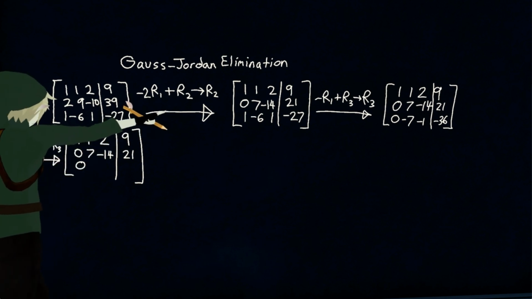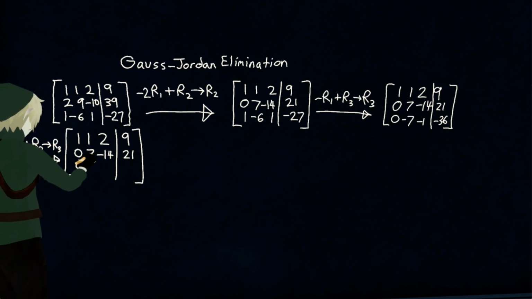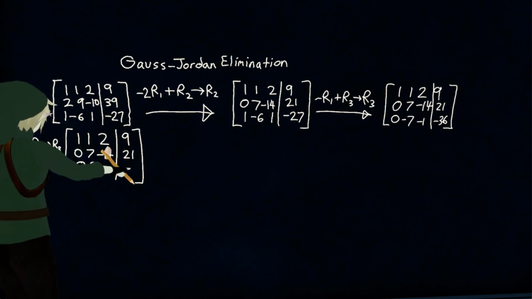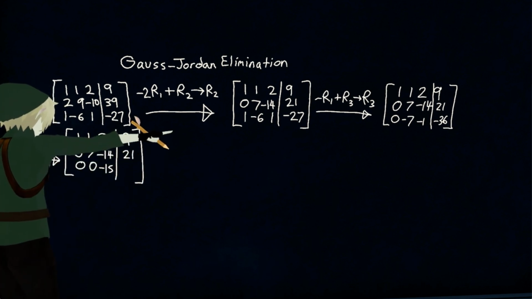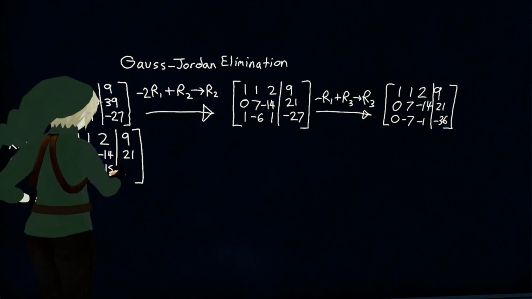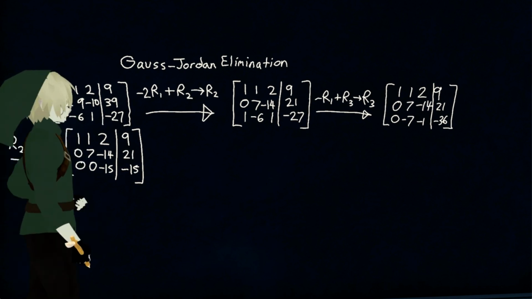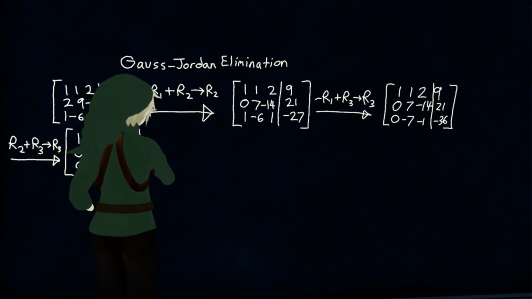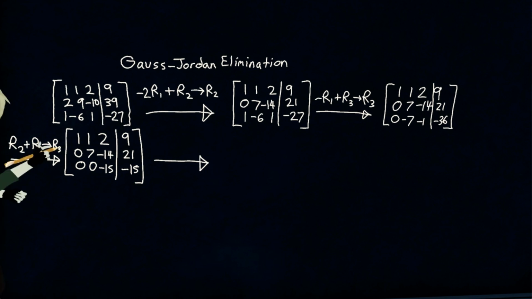All right, so second row plus third row, this would become 0. Negative 14 plus negative 1, that's going to give me negative 15. And then 21 plus negative 36, that's also negative 15. So again, the entire time we've been using our third action. Okay. So what now? It's looking a lot prettier.